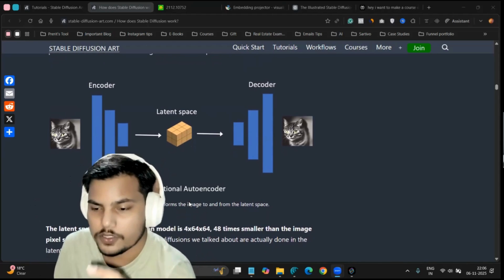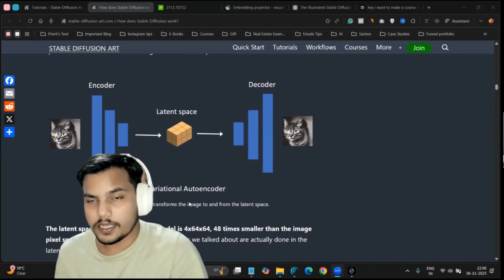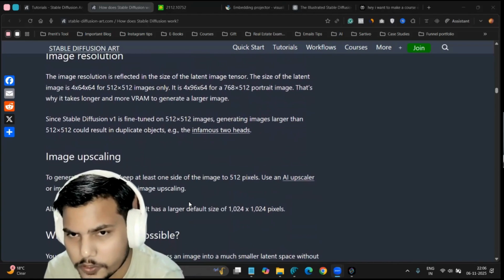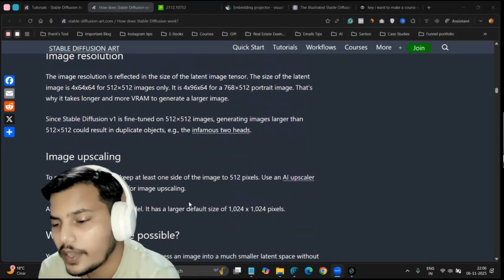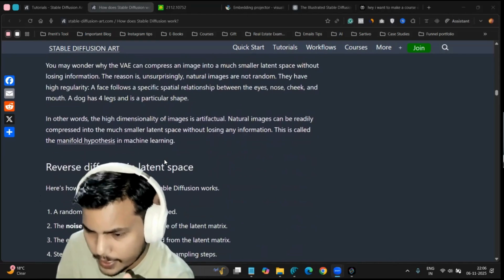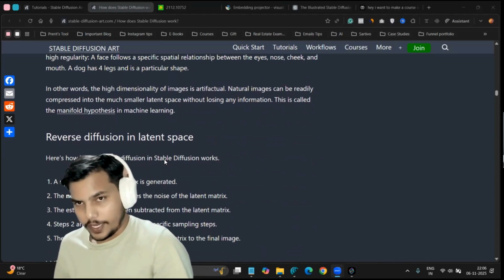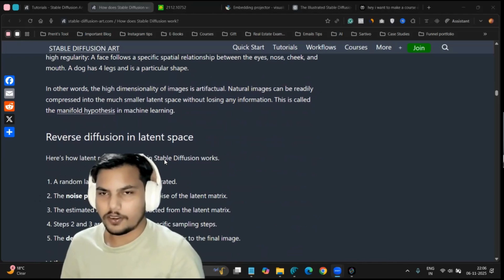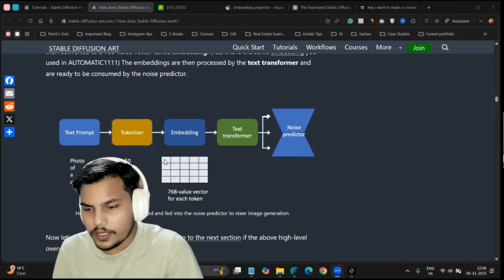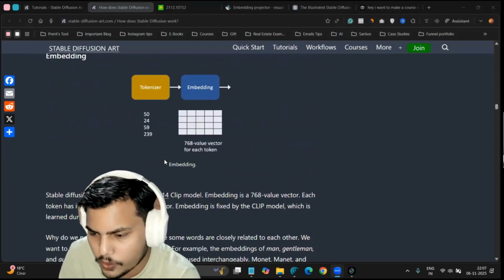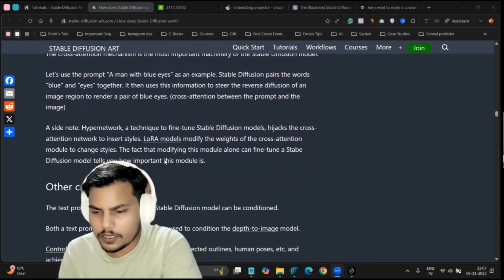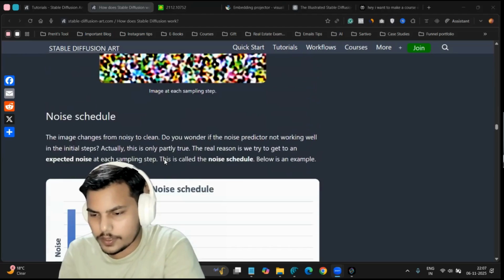The reason I'm telling you these terms is that they come under ComfyUI, so you have to keep them in mind. There's a whole thing that works on image resolution. Suppose there's a resolution of 512 by 512, then those images convert into tokens. Don't go into the technicalities, just understand the logic, because we are not developers and we are not here to develop the app. If you want the whole article, I can attach the link in the description. I'll just teach you the logic. So this is how it works.